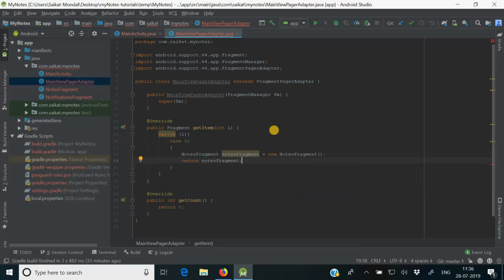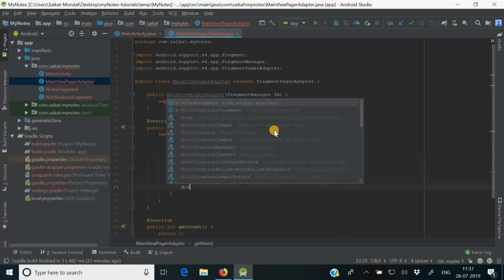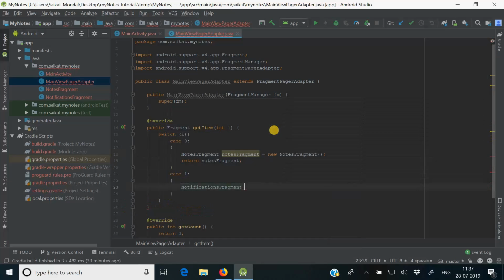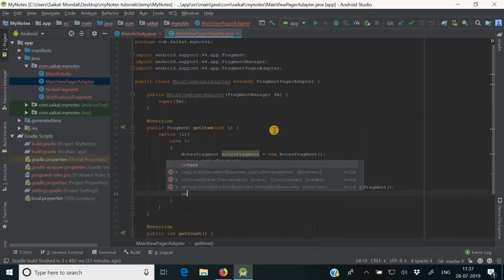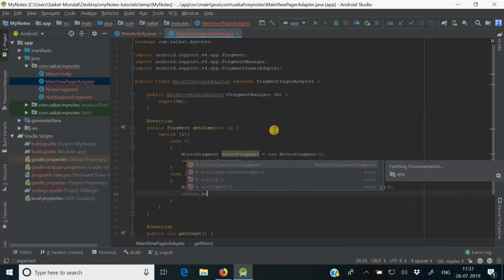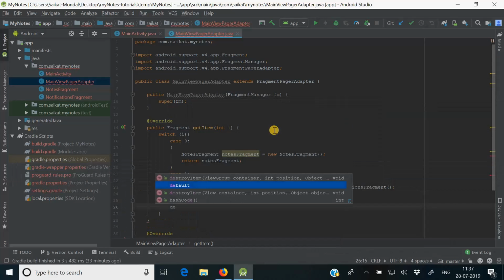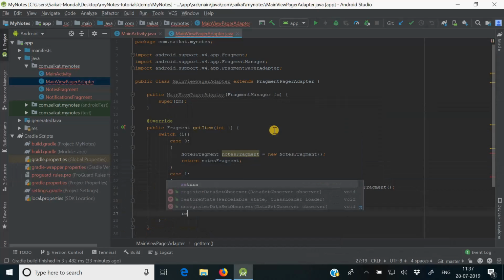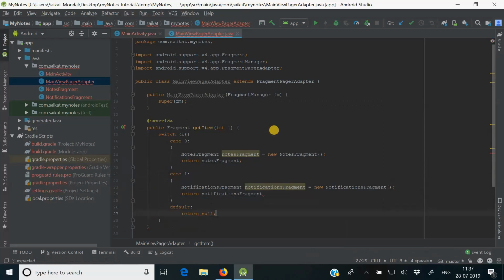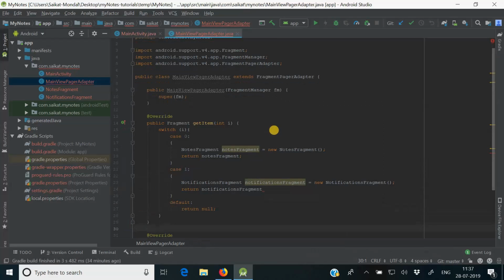Okay, and if it is the case 1, that means we are in the second tab, that means we need notifications fragment. So we'll create notifications fragment object, and we'll return that one. And the default case will be return null. Okay, so this is done.